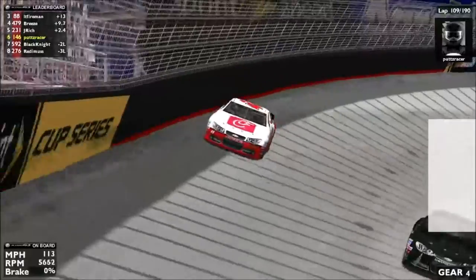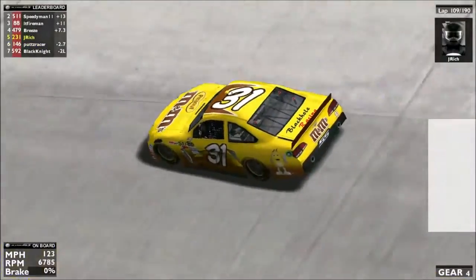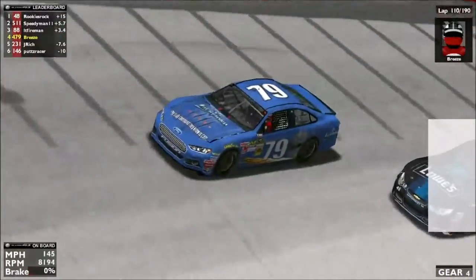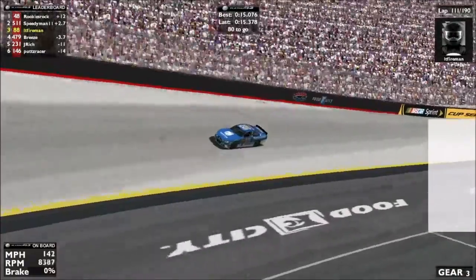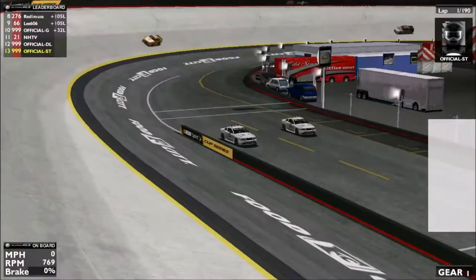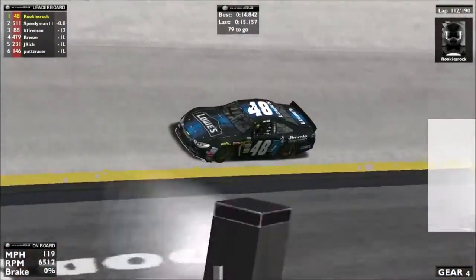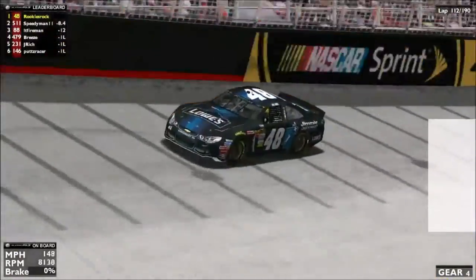Another battle right there. No, not much of a battle. Speedy Man 11 just takes a position. He's watching Rookie's Rock try to go around Breeze. But Lee Breeze a lap down. No problem. Breeze is in the fourth position. Right along right now in front. 79 laps left to go with the ARL Patch Cup Series right now.